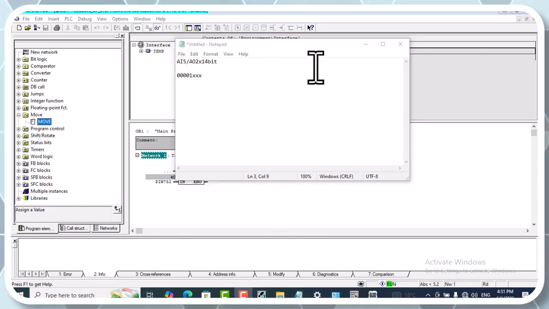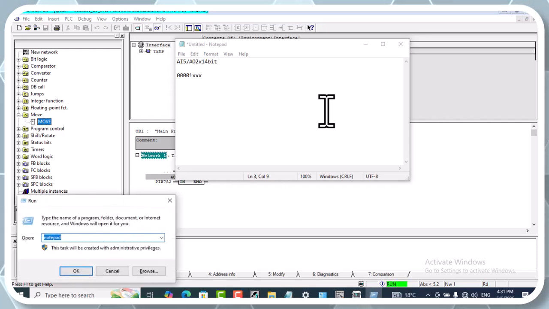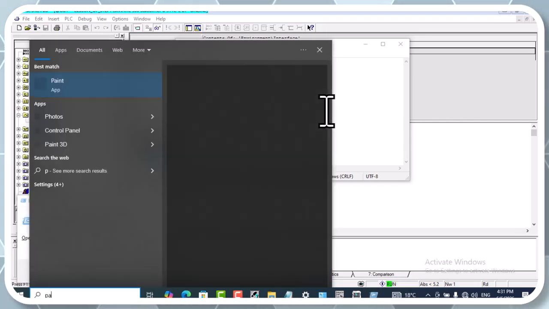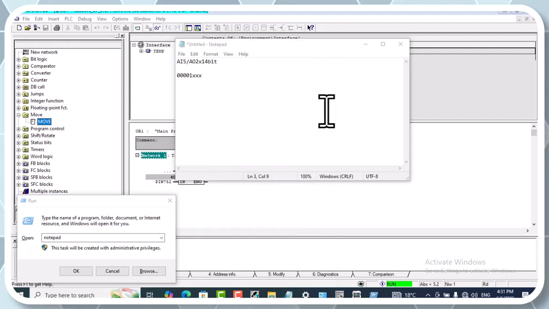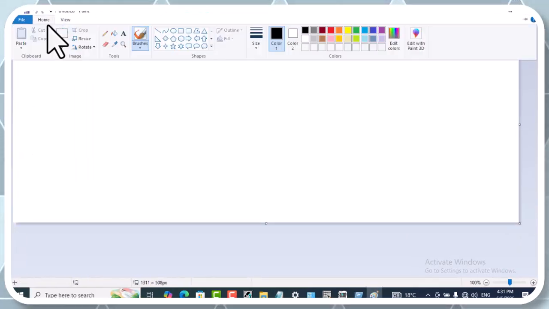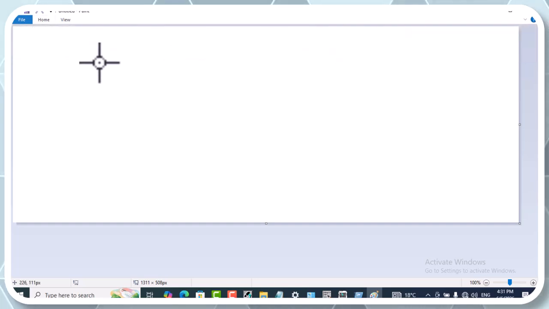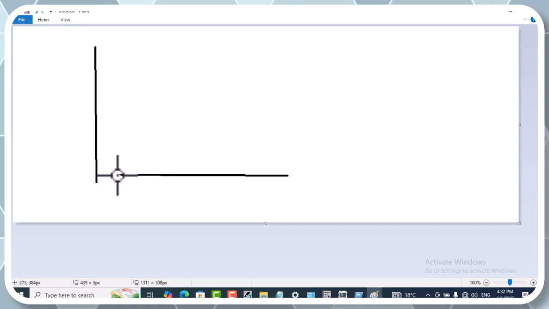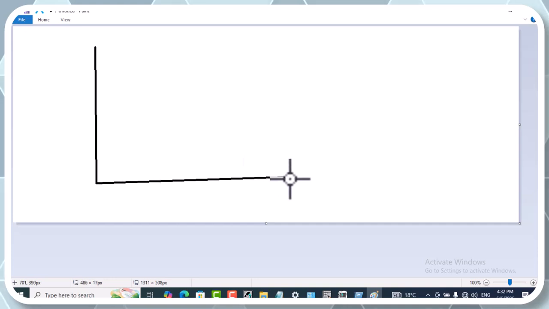And now, my friends, let's quickly move to the transformation formula. I mean, how we get the result from our analog signals. Let's open Paint now, and we have the graphics like this. Sorry, some mistake, like this.